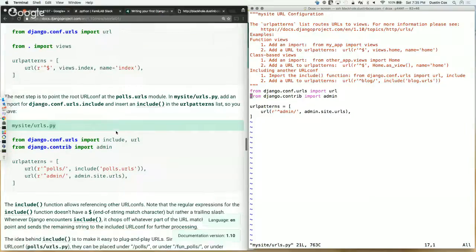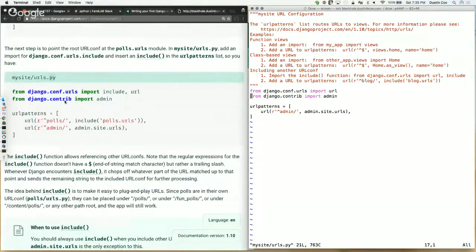And all I have to do is add in this polls thing, and we have this special include. I'm just going to add include, which is a special word to import an application. And I'm just going to do URL, the same thing as the raw string, beginning with polls slash, and I'm going to say include polls URLs. And that's because that's the file I created. So the app was called polls, and the file is called urls.py.